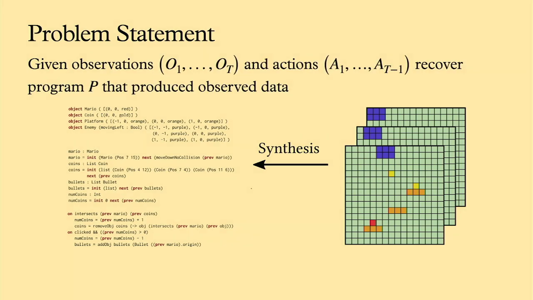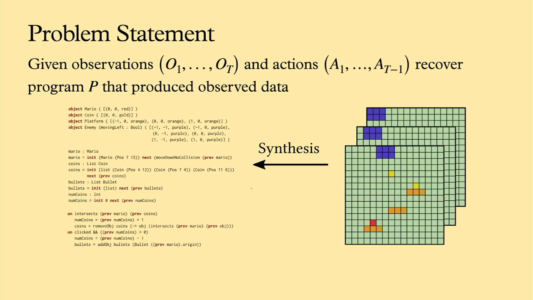But the very concrete domain in which we study this in this project is in the context of video games. Very concretely, the system that we've been working on and built for this paper takes as input a sequence of video frames and the corresponding actions that a user took and outputs the source code of that video game. When I say video game, I mean in a very restricted environment that we call Autumn. As you can see here, we've got these frames on the right-hand side, and the synthesis problem is to find the source code of the underlying model.